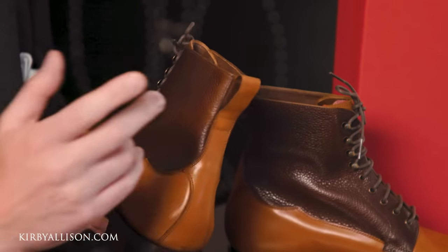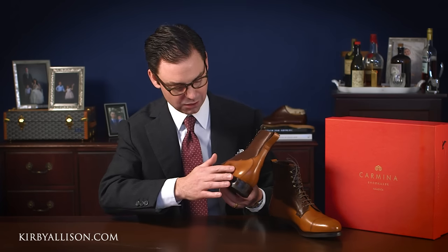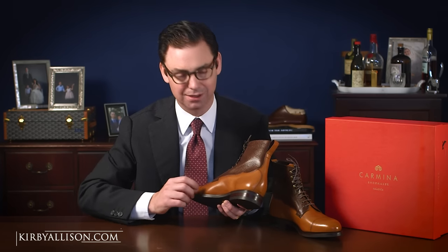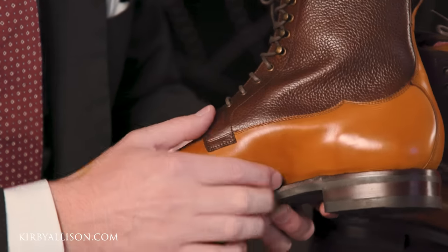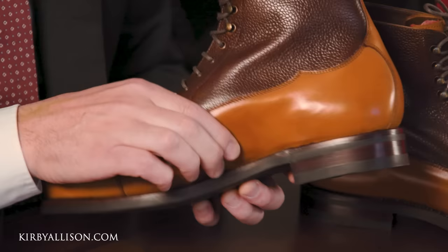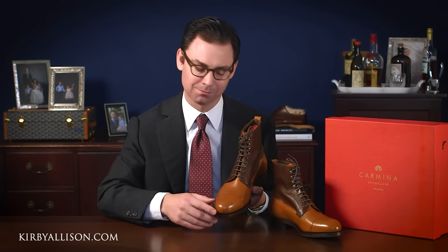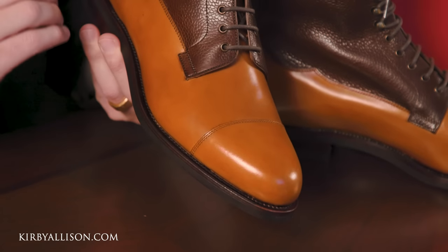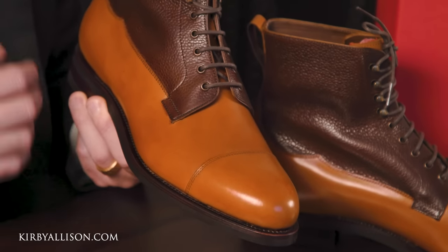This boot also has a leather pull tab, which I really like — a lot of other boots use a cloth pull tab and this is a nice touch. Going around the shoe, you see this design element coming all the way around, and here you begin to pick up on that beautiful last definition Carmina works into all their shoes. It doesn't just go straight down — it comes up underneath the arch, giving arch support. Coming around to the front of the boot, if you were having this made to order you could add cap punching or broguing, but I really appreciate the clean cap here. This is a boot you could wear in the city slightly more formally.